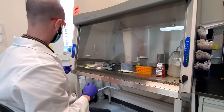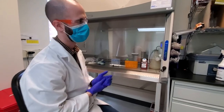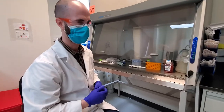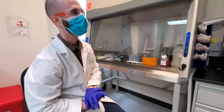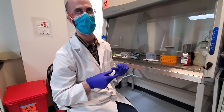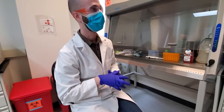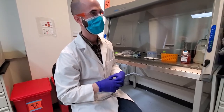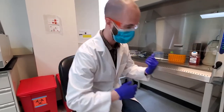Now I'm going to go in and grab the cells from the freezer and then start thawing them right away. There's a couple different ways you can thaw them. You can put them into the bead warmer. That's pretty slow. I like to thaw under running water and turn it on to heat it up. The only downside is that if there's not a good seal on the cryo vial, theoretically you could get tap water in there, and that's bad. Cells are going to burst and they'll be contaminated. I haven't had that problem, and I'd rather just get them thawed quicker than slower. So I do that, and then I just spray it down really well and move it in.